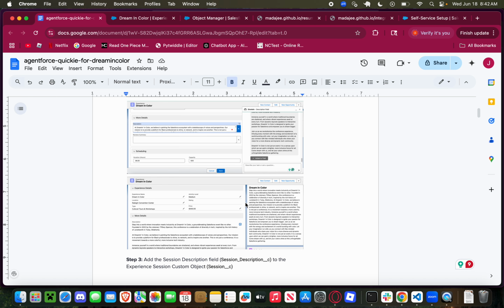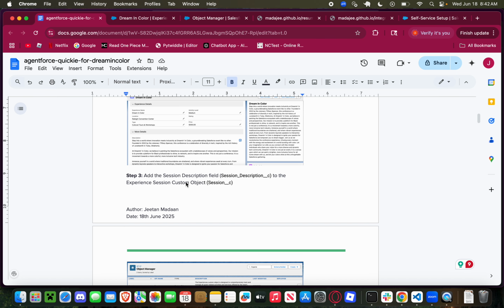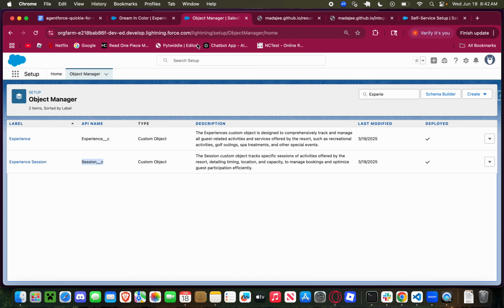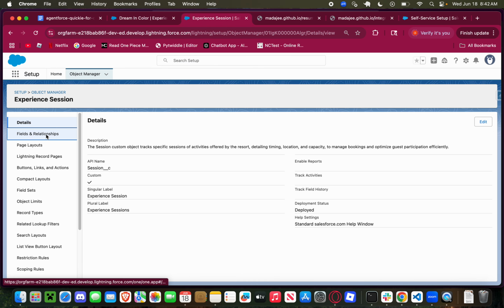We are in step 2, so we use the field generation prompt template to populate the description. Then we are going to add a session description field to the experience session object, which I have done here.